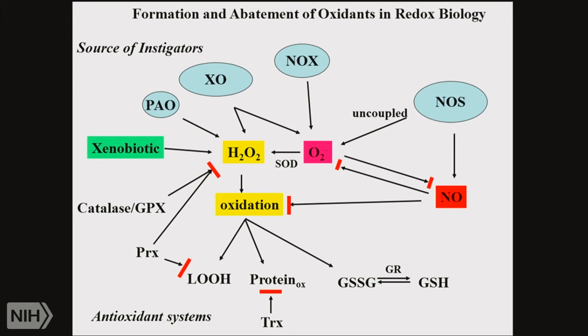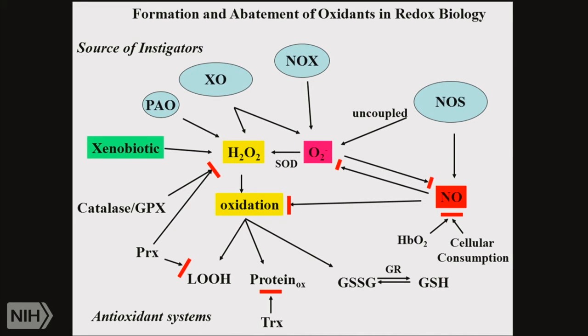other oxidative stress-related death. Of course, we have nitric oxide synthase. I have to admit, this is my favorite one in there. Nitric oxide synthase, of course, makes NO. If it's uncoupled, does not have arginine or tetrahydrobiopterin, it can actually generate superoxide. So it can be both an NO producer and also a peroxide generator as well. So NO, as we talked about, can also be an antioxidant. And a lot of times what we found in this system, and we'll touch upon it a little bit later, is that NO can actually abate oxidative stress, and oxidative stress can abate NO. And this is actually critical in the signaling of these two redox species.